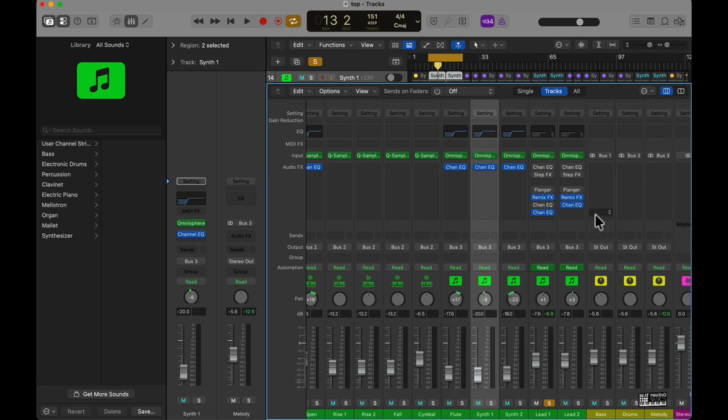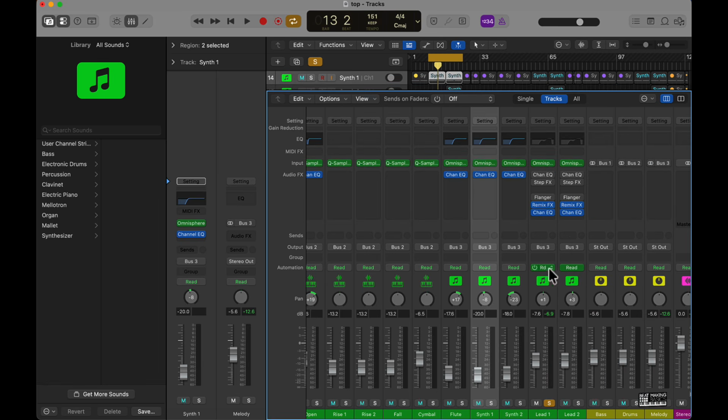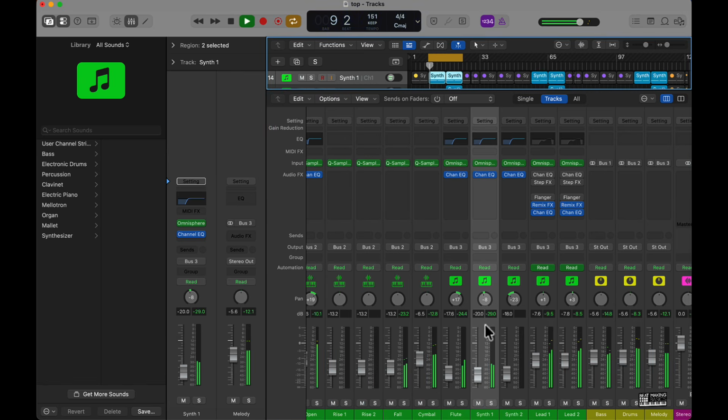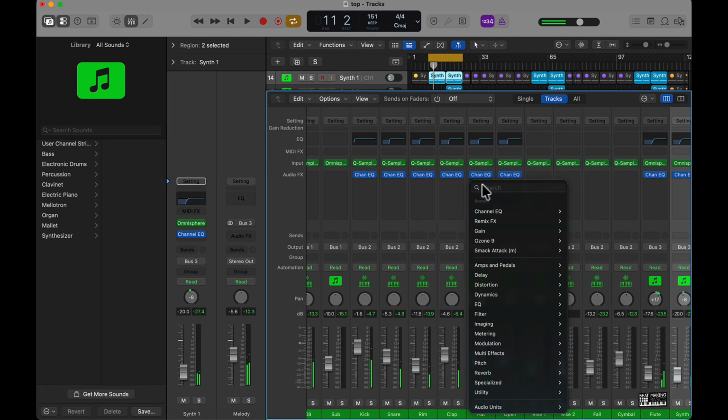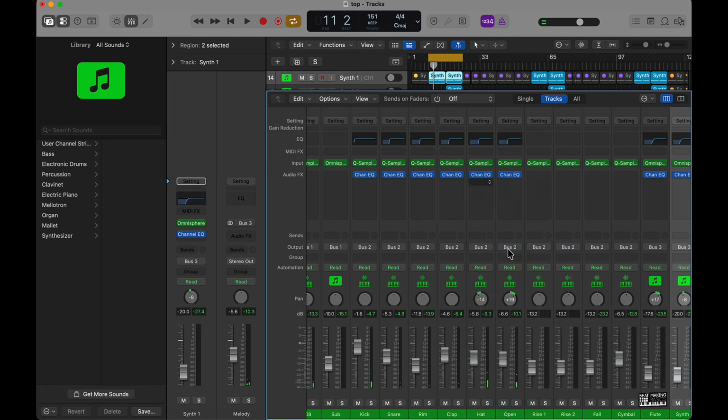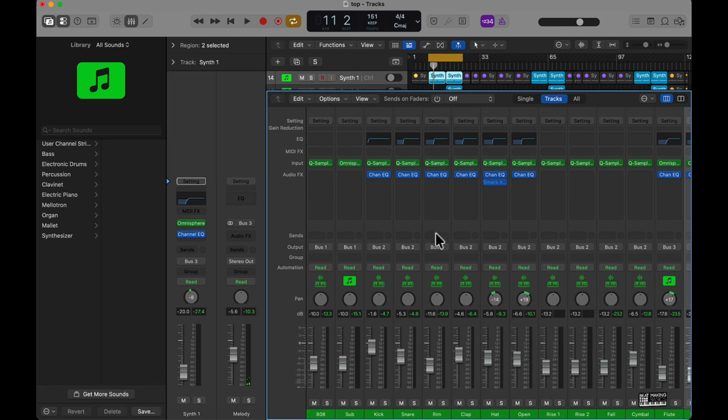All right. So pretty much after that, we want to go ahead and look at what we can add to make some of these sounds punch in the mix, because some of them do need a punch. So let's check that out. One thing you can do is use a smack attack. I'm gonna put that on the hi-hat. I feel like the hi-hats could come in a little bit sharper.